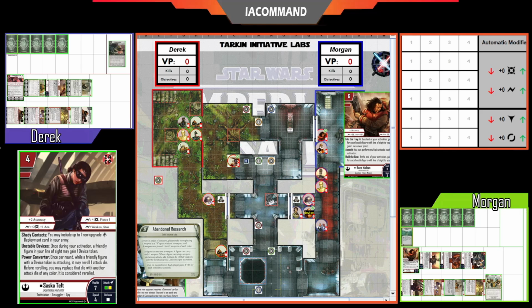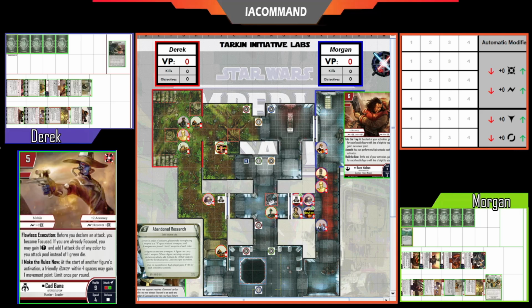Okay, and Cad Bane's gonna activate, gonna be able to pick up a green weapon. Yep, Morgan's moving all his figures onto his terminal. Ooh, interesting. So IG-88 is double moving for Derek, and it looks like Cad Bane is gonna be giving him a free movement point on his activation, allowing him to open the door here.